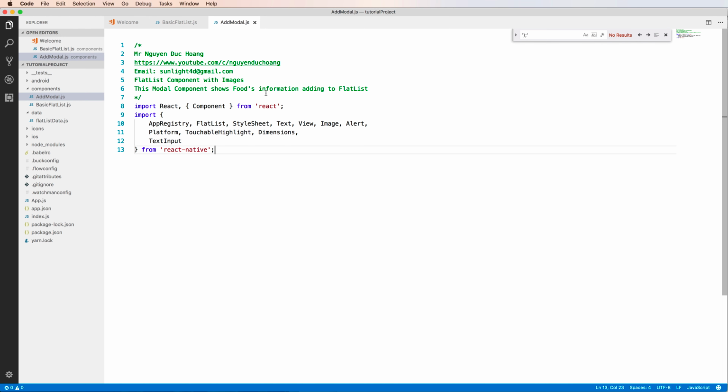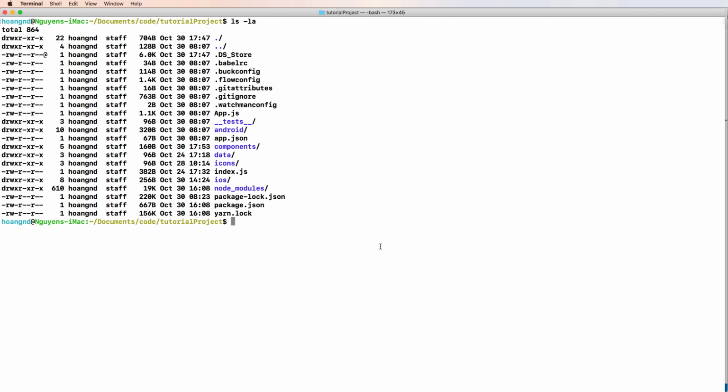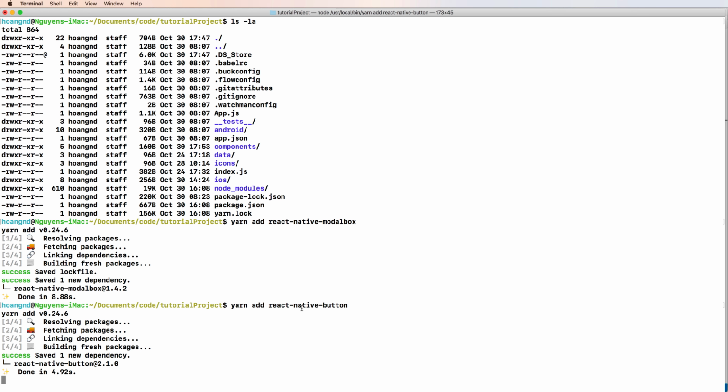Firstly I must import some components or libraries. We have two important libraries here. The first is a modal box component, and the second is a button. You can install it simply by using yarn add react-native-button.